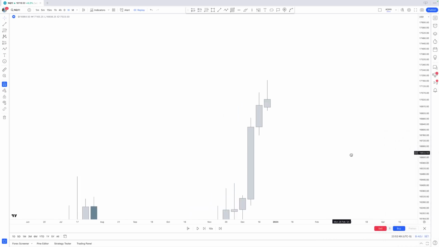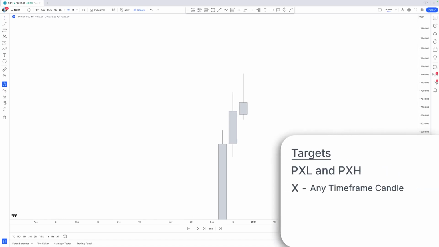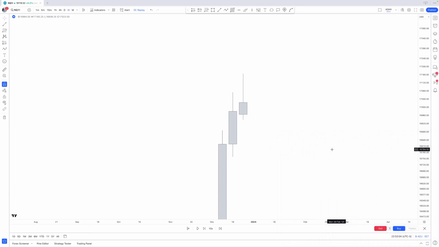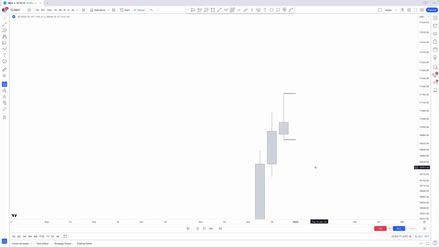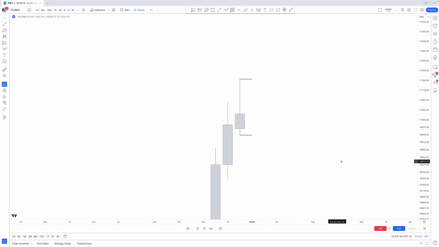The easiest target you will always have is a previous X low and a previous X high. And what I mean by that is a previous candle high, a previous candle low. The X can be a 1 hour candle, 15-minute candle. Again, it's all fractal, right? So it can be any time frame. But the easiest target is always going to be the previous candle high and the previous candle low right there. So our goal on the weekly time frame right here is simply to predict, will we first trade towards the previous candle low or the previous candle high right there? Which side will we reach?